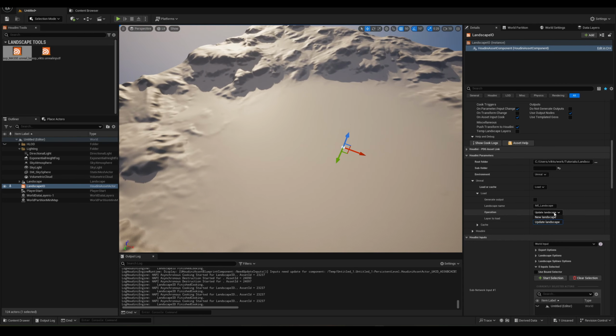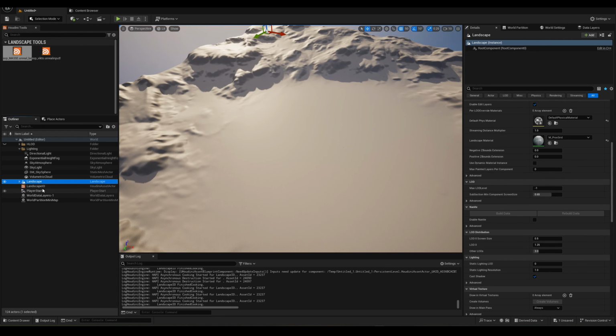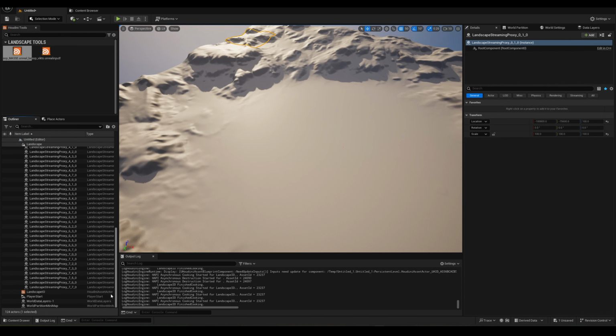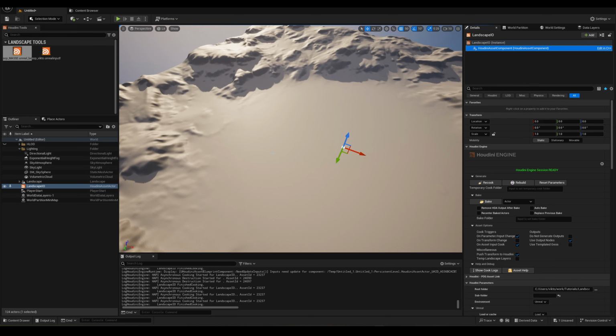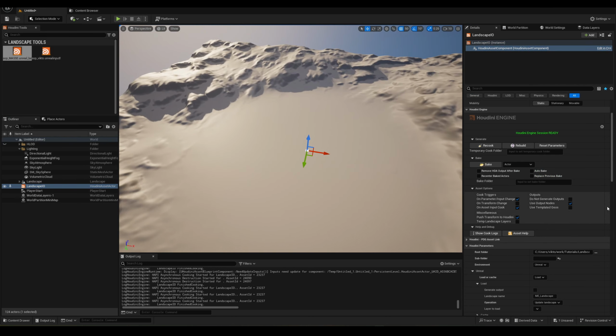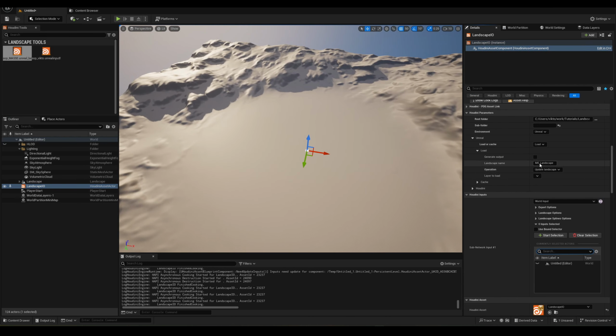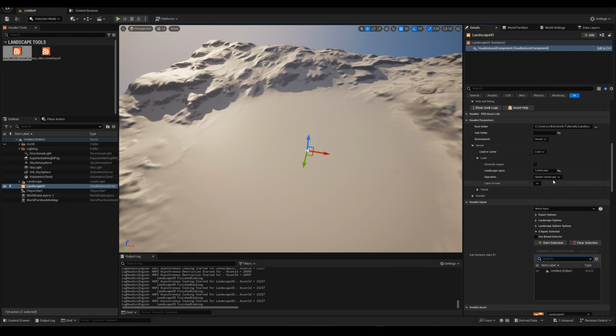Since you want to update the landscape, make sure that you update the landscape. Actually, I do not have it. Oh, I might have deleted the last one, so that's my bad. But since these landscapes are basically the same, instead of the landscape name being my landscape, just call it the landscape, update landscape, and then just select it. Select it as so, additional erosion.